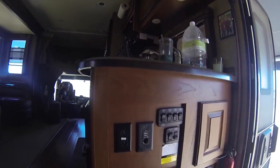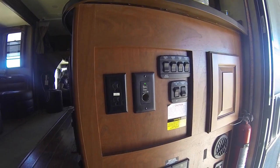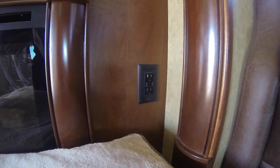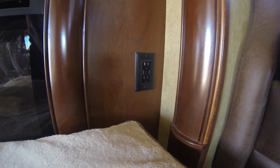Now inside the RV, for 12 volt power we have a lot of devices that charge on USB outlets. We've placed USB charging stations throughout the RV — they have a 12 volt outlet and two 2.1 amp USB charging ports, located beside our bed, up in the front, by the door. Those run off 12 volts directly off the battery. When we turn on our inverter, all of our 110 outlets throughout the coach run off the inverter, so our microwave and any appliances can be operated. At our workstations I've also installed outlets with regular 110 volt outlets and two USB charging ports — though those USB ports are only active when we're running the inverter.